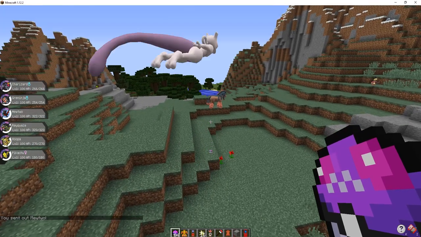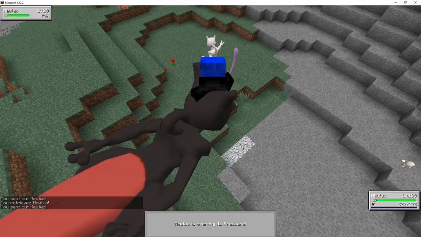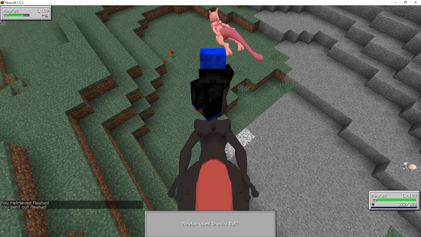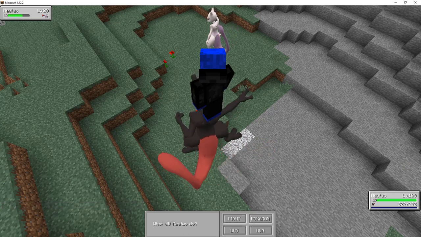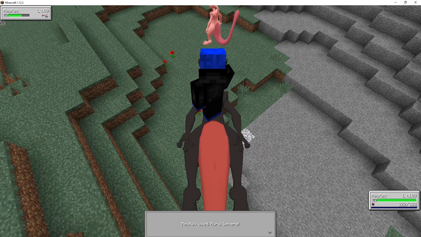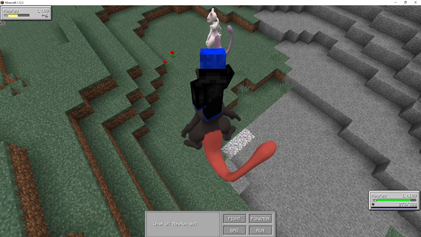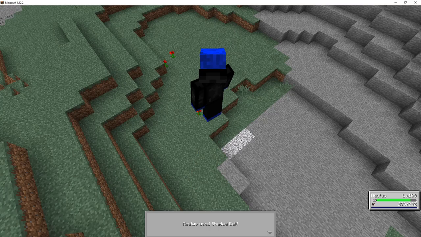Go Mewtwo! There you go. I didn't hit him. I have to hit him. Yes. Yes. Pursuit. Yeah. Shadow Ball. It's super effective. Took him out. It's super effective. He's healed. Oh, that's what Calm Mind does, isn't it? It raises my special attack and special defense. What does he have that he healed himself with? What did he use? Hey, buddy. Listen here. Die.